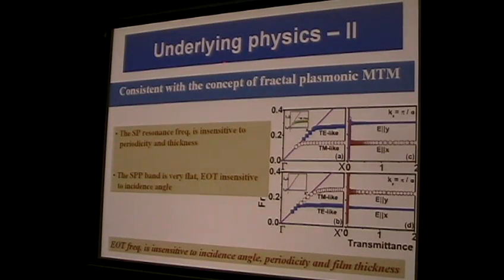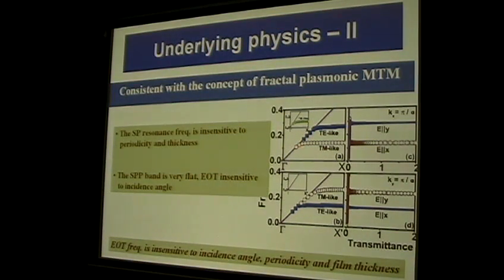Now, in recent years, many years have passed, and we studied this system again, and we found that this kind of system can be viewed as a kind of plasmonic system. So we have a quite different physical picture for this system. You will find this system can be viewed as plasmonic, and the plasmonic resonance is like this, and the plasmonic resonance is very flat, so that it's quite insensitive to the incident angle.